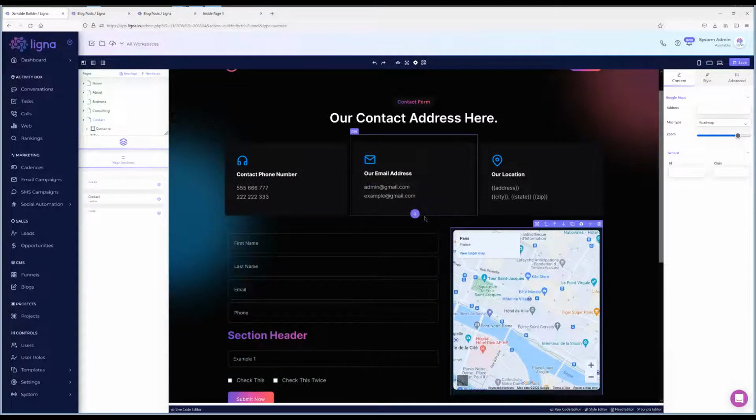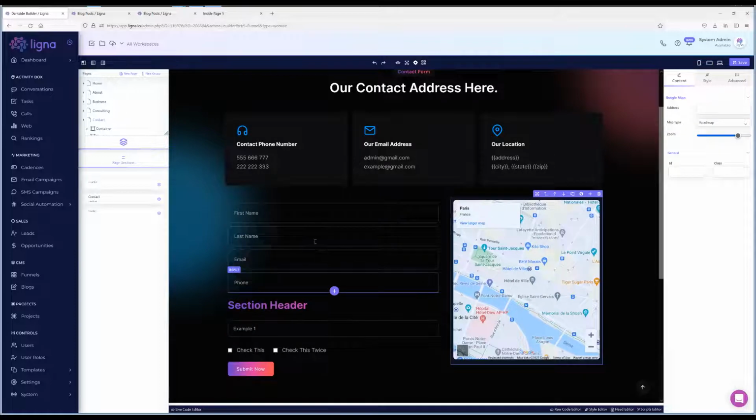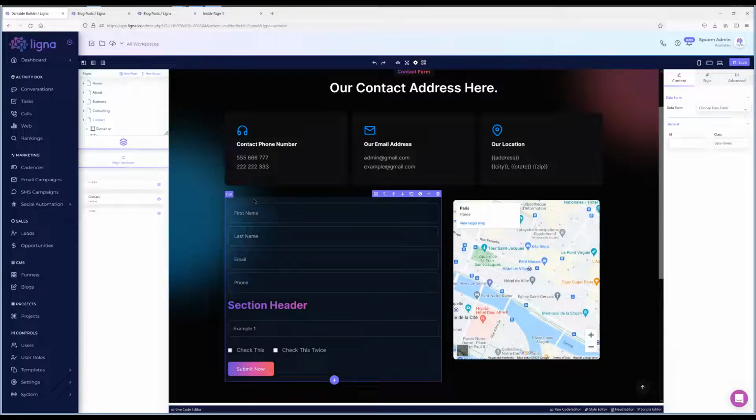Same thing with data forms. As you come to a data form, this is just a sample form. This does nothing. You're obviously going to want to put your form in. One of the things about this design is it doesn't use labels. So when you're building your data form, there's an option for placeholder text. That's what this is right here. I put first name as placeholder text. For instance, I have a couple of forms that we just threw in for imports.